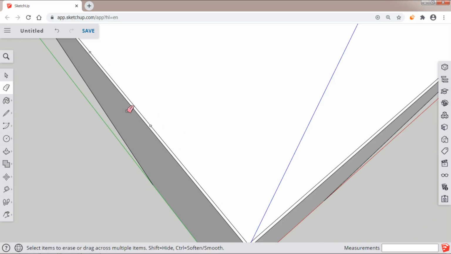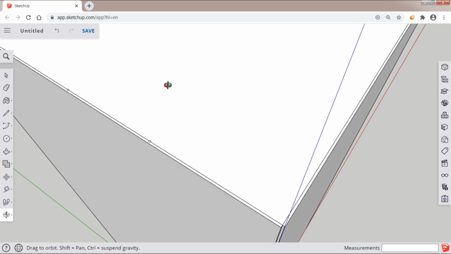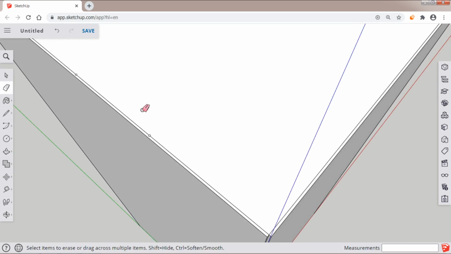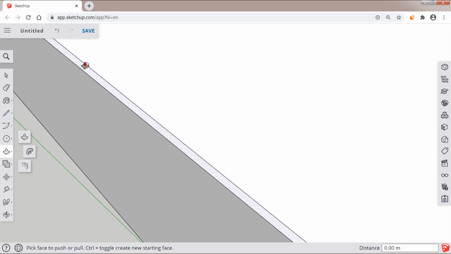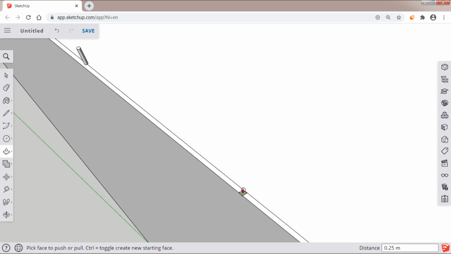The basic height of a rod for mounting the antenna is 25 centimeters. In meters it comes to 0.25 meter. So again we will use the push and pull command. We zoom in on the particular object and select that circle. The length of the rod is 0.25 meter, and we enter it over here. Once again for the second rod, 0.25 meter, we enter it over here.